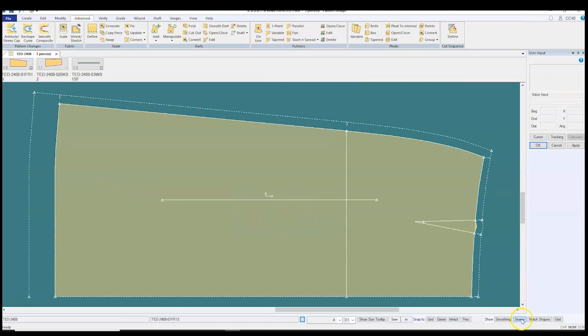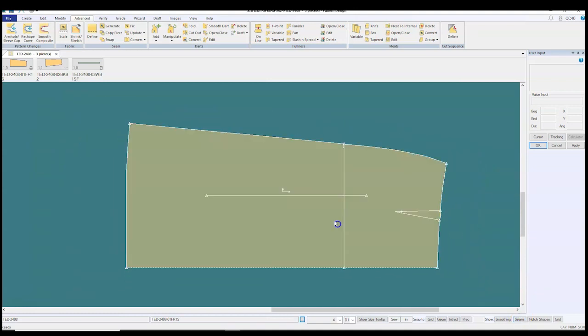I'm going to turn off seam. So this is the front skirt. And let's say the next size is 1 inch bigger in hip and waist. If this is the paper pattern, how do you slash and spread to adjust the width?